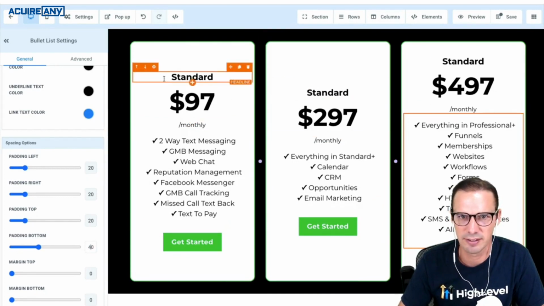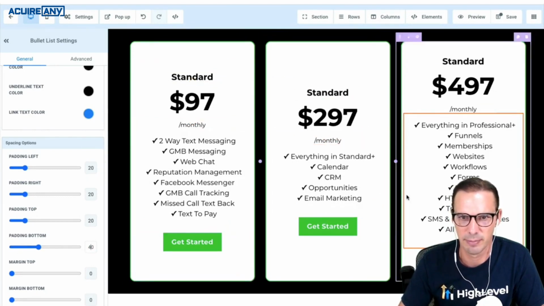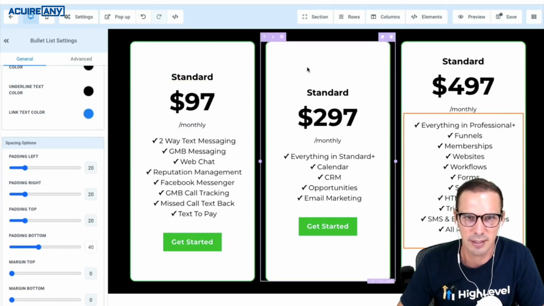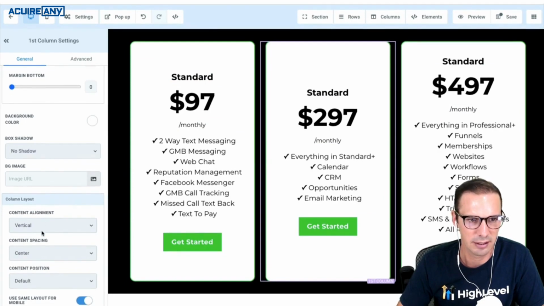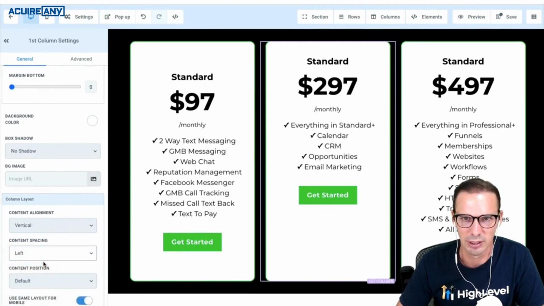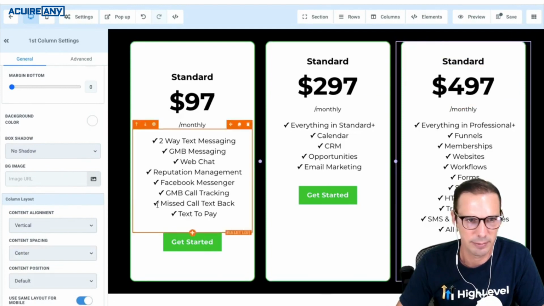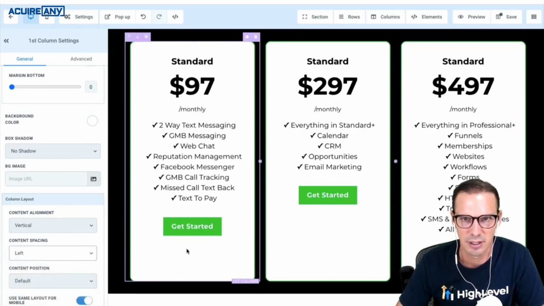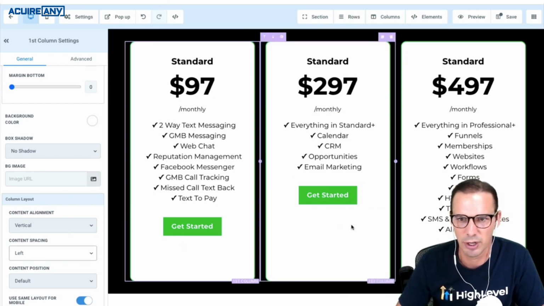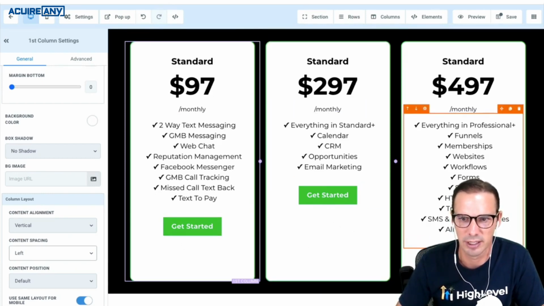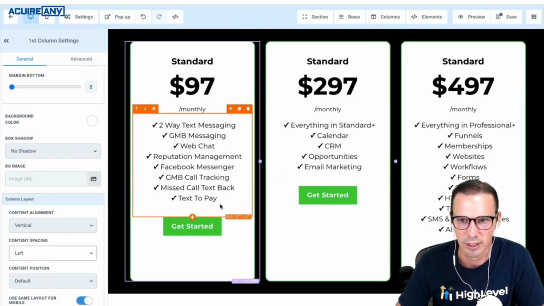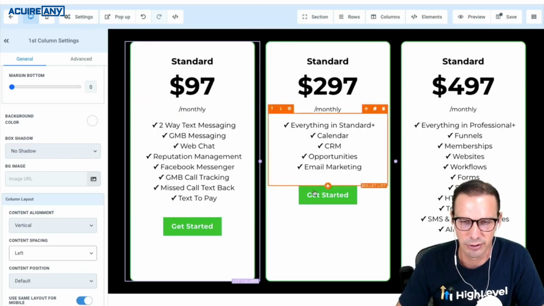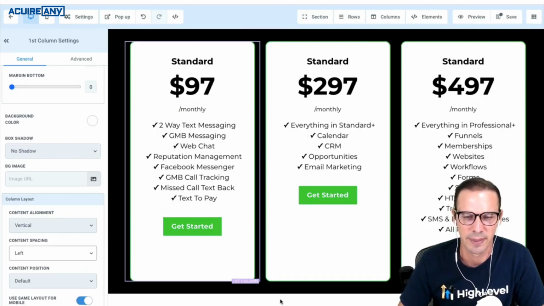And now I don't like how they start at different places, right? It's just because the amount of content is different in each. So a tip to get them all lined up correctly is to select the column and then in the content alignment area, content spacing, go left. And we can see that's going to bring it up to the top. So left and then left. And cool, now we've got them all starting at the same point. And if you wanted to, you could go ahead and use padding to try to line up the buttons there as well. Or you could mess with the spacing however you like, but I'm just going to leave it like that.